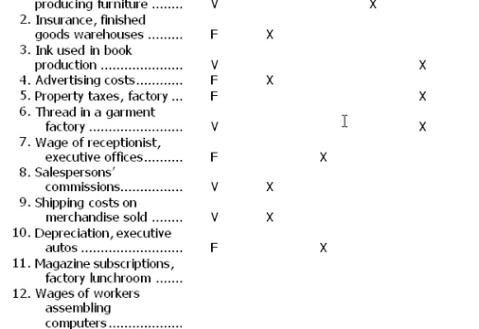Now we'll lose the titles up top, but hopefully we'll be able to remember the position of them. Magazine subscriptions in the factory lunchroom is going to be a fixed cost because the subscriptions will be incurred regardless of how many we're making, and I don't think we're buying more subscriptions based on the output we have, say, in a typical year. Okay, and it's an indirect cost. It's, if you will, a fringe benefit, and fringe benefits, just like insurance, are part of a manufacturing cost.